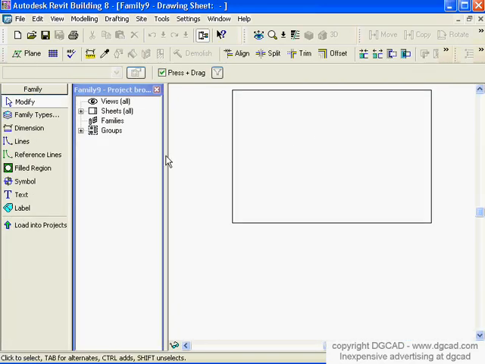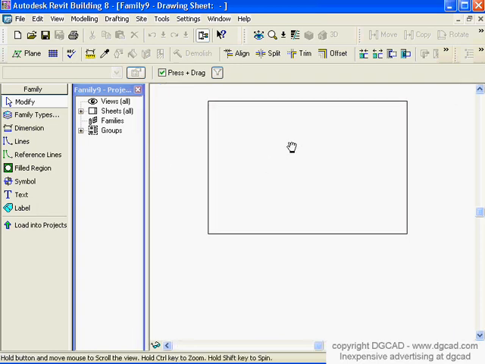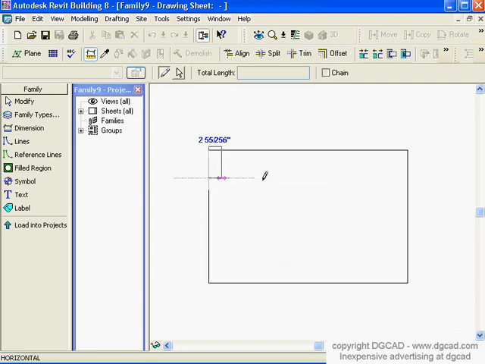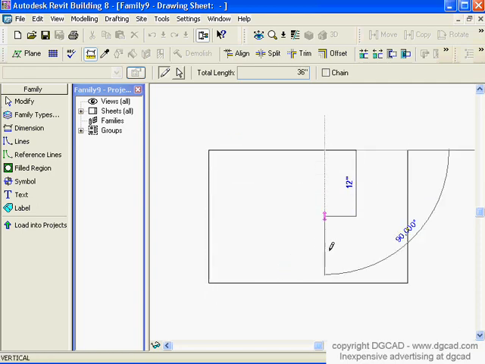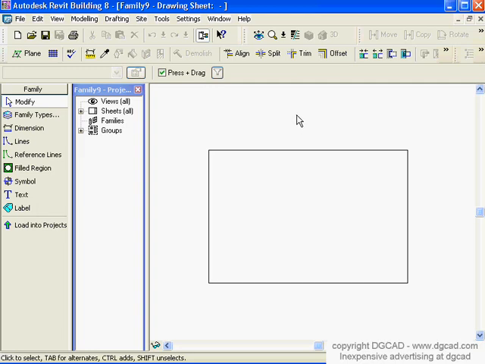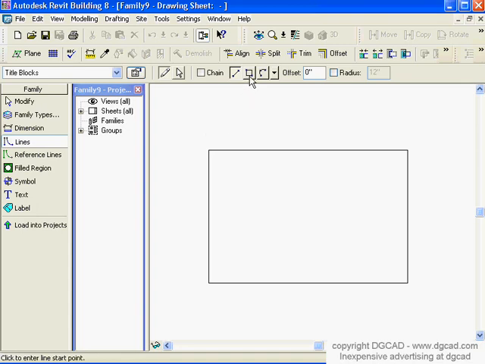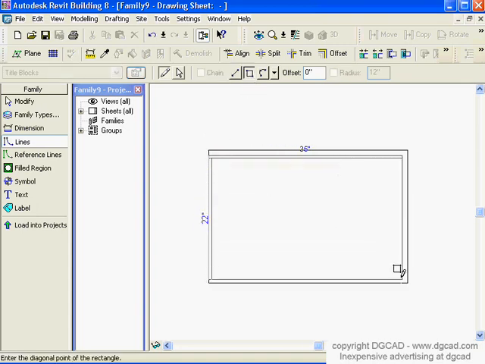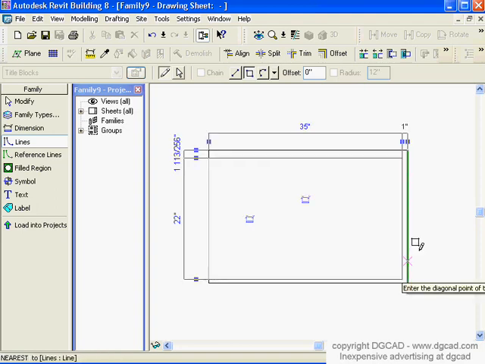I'm going to double click, and all it does is it's got some line work in there, and it's a specific size, so I could do some quick measurements, but I'm pretty confident that's 36 by 24. Okay, so that would be the outside basically of the paper edge. And now what I'm going to do is go in here, for instance, and do some line work. So I'm going to draw some lines, and I'm just going to use my rectangle command, and I'm just going to click, for instance, and there's many ways we can do this.